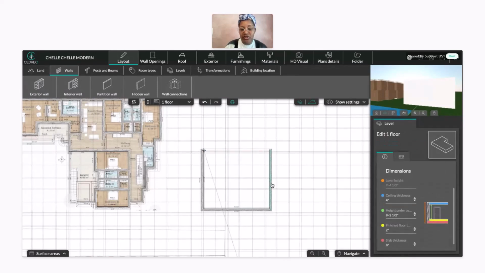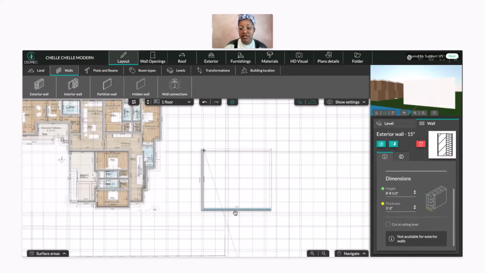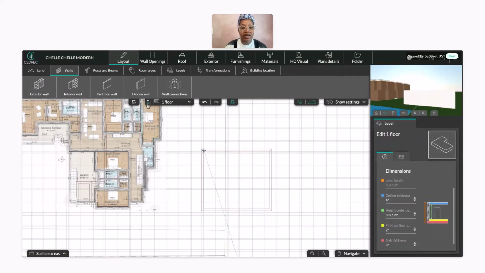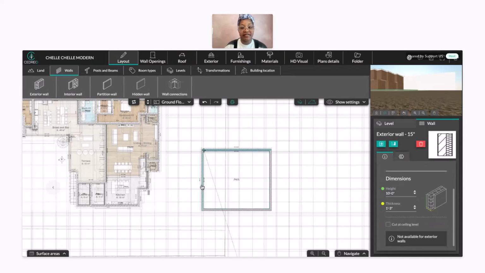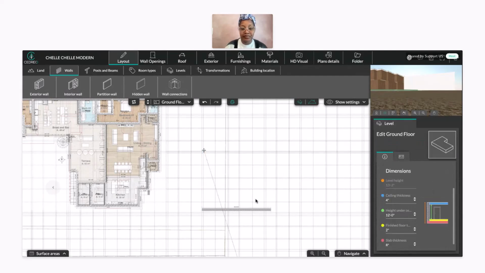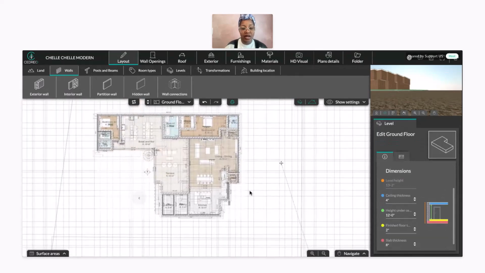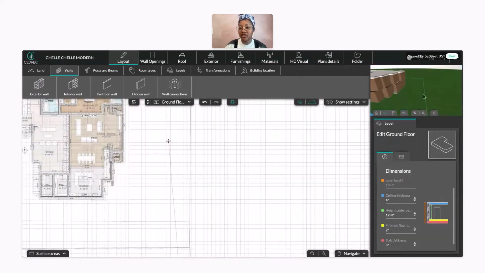To correct that, so let's say you do need to create 12-foot ceilings in your living room area, but then everywhere else needs to be 10 feet. This is how you're going to do that. Actually, no, I can do it from this diagram over here. I'm going to draw another diagram. This is how you're going to do that. On the ground floor, you're going to set your level height to the ground floor. So something like this is an example where you have some walls that are 10 feet and a section of your house that's 12 feet.